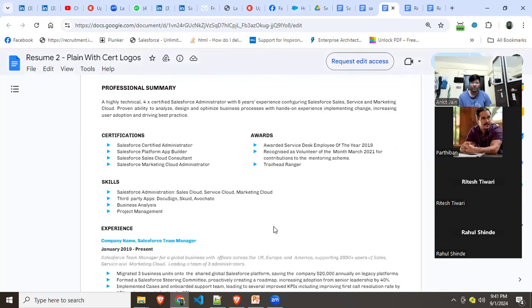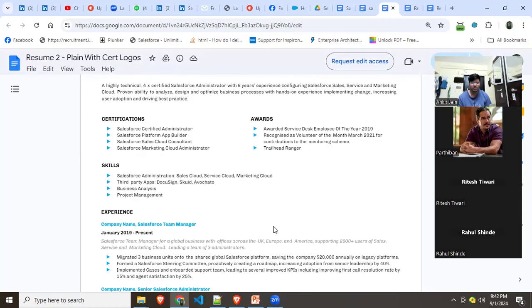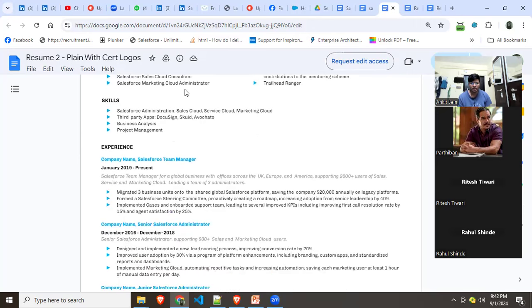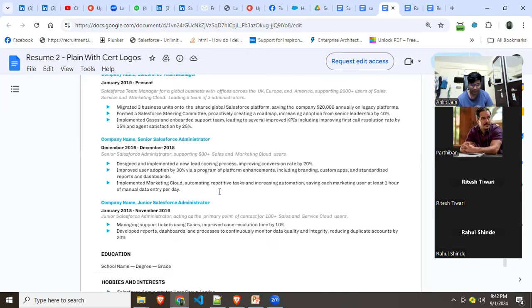This is one such resume template which I found, provided by Salesforce. I found it quite simple as well as worth it because I'm able to see the skill set very clearly. Certifications and the summary are also mentioned, so this helps me, and the stats are also there. And stats again attract me. It's quite good. And notice here as well, where they talked about case management, they mentioned whatever they have done. They managed the support tickets, but they mentioned the object name as well, which tells me that yes, this person has worked on this stuff.